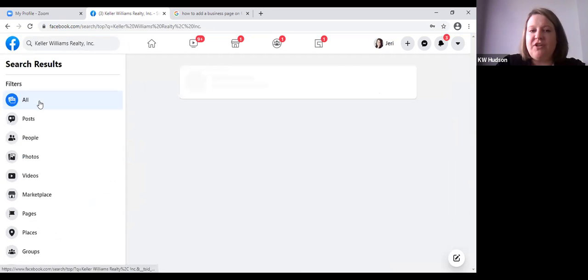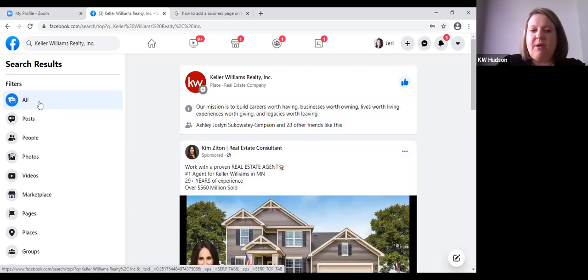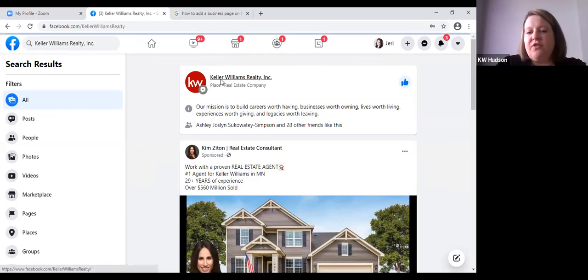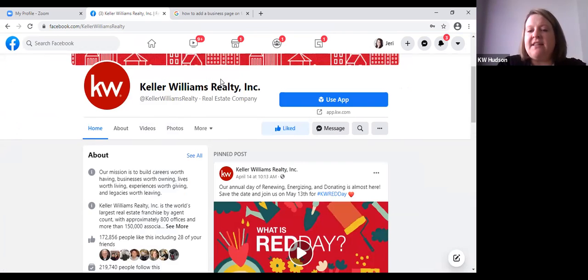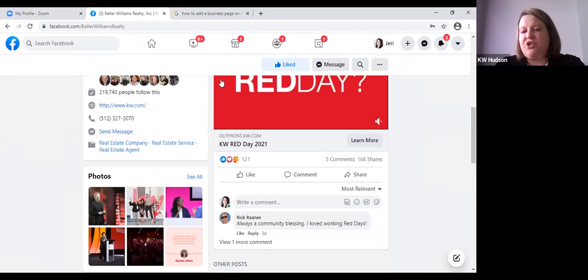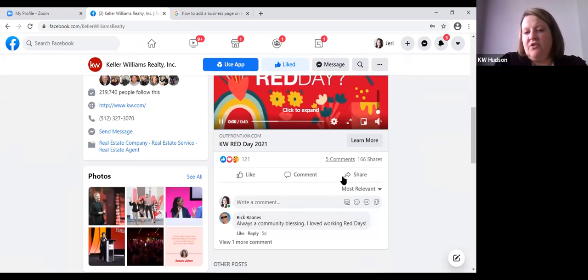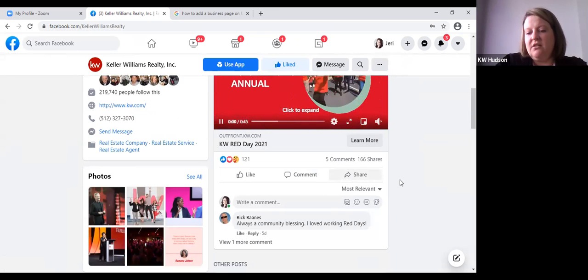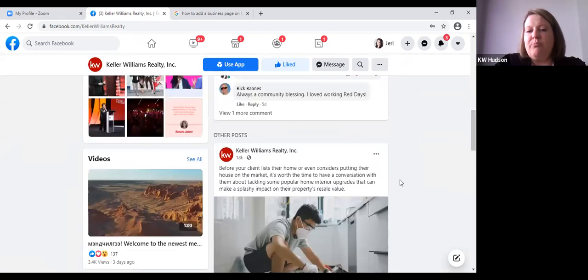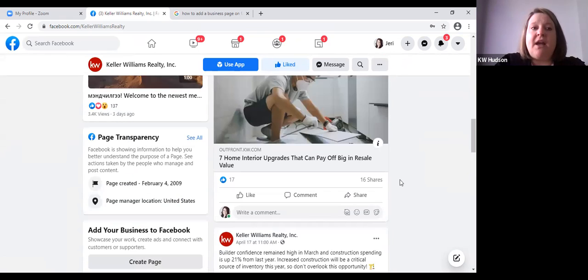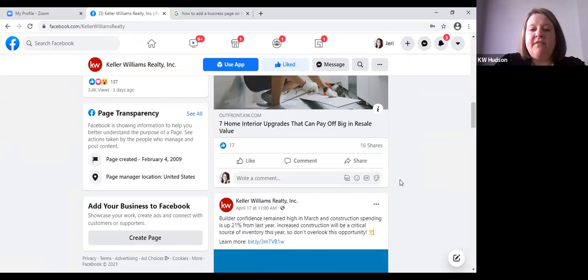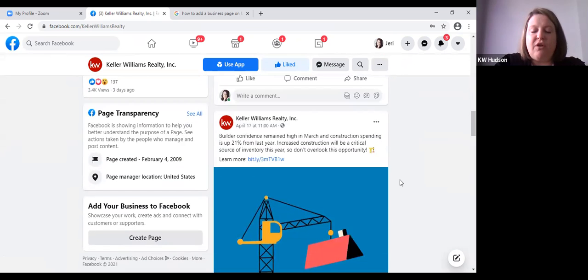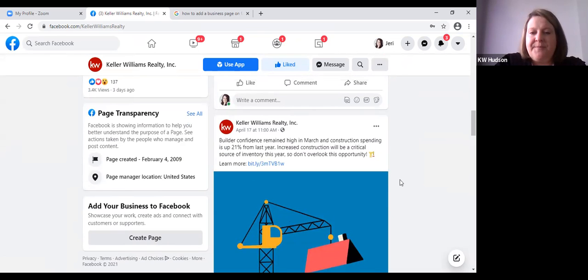That's a great question, though. I used to not know what was public and what was private and all that. So just always look for the globe. And another good indicator that it's not a public post is there's no share. There's no little thing here that says you can share. So if you're in a private group, and if you guys aren't in our Facebook group, you need to be. And if you aren't friends with me on Facebook, friend request me and I'll add you and then I can add you to the group.